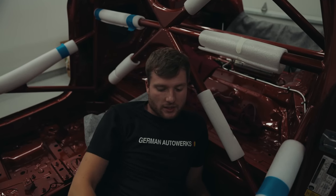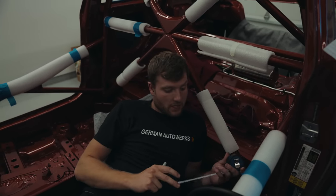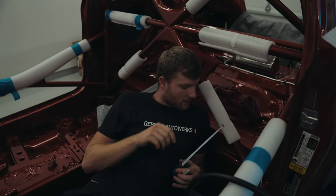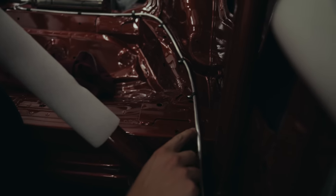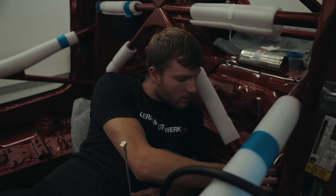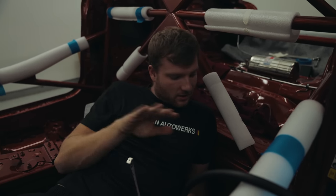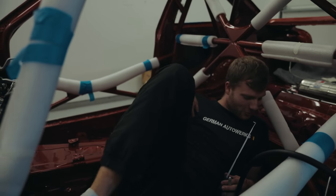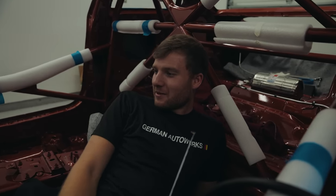So we're just installing the fire extinguisher plumbing now. I try and make sure that all of my P-clips are the perfect distance apart. And we've added a little bit of clear down here, just where the pipe's possibly gonna rub in the future. We've sort of protected that with a little tiny bit of PPF. So we're just gonna head on now and lay around this car with my shoes off and get the nozzles in, and it's gonna look sweet.